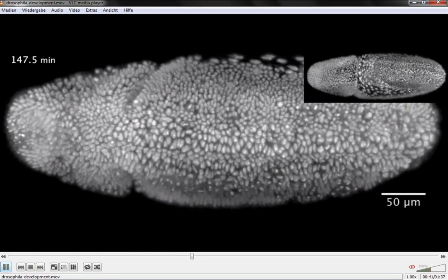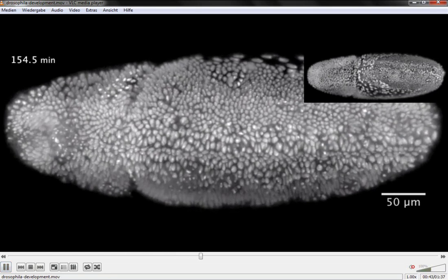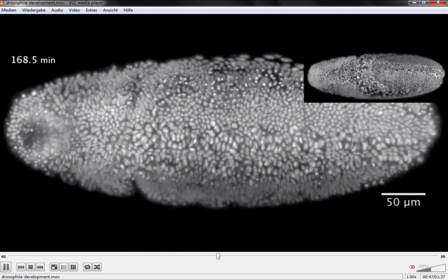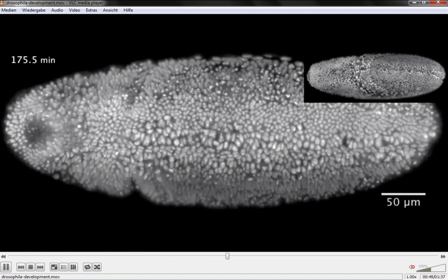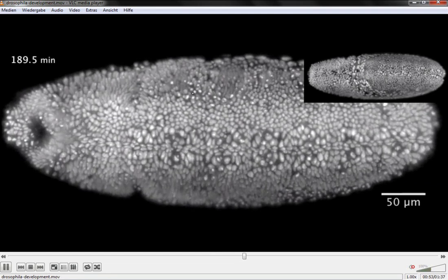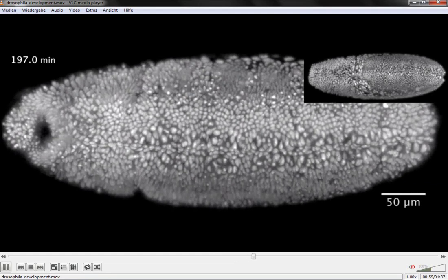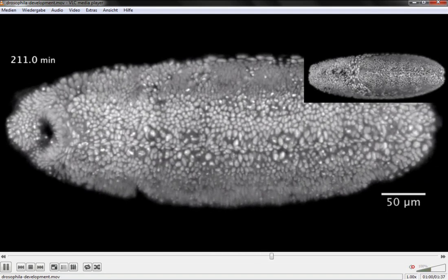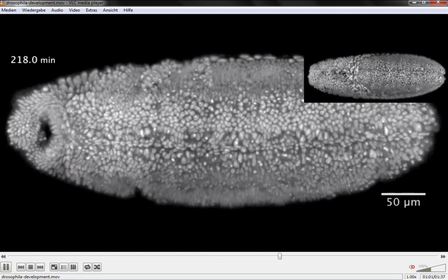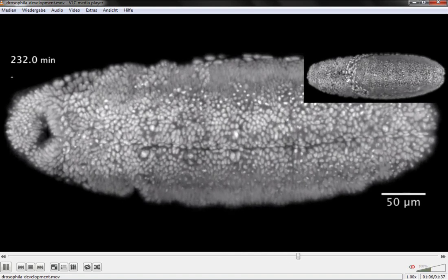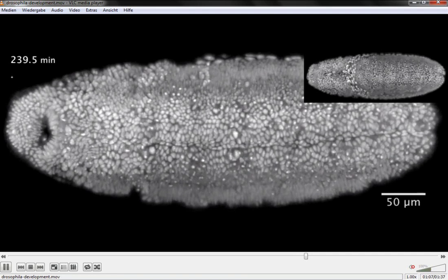So we see here something has curled around. We see cell divisions going on. You see these tiny bright speckles. Those are dividing cells. Cells are moving about. And if you look from a distance here in the upper right corner, you can already see segments being formed. There's also much going on at the interior. And in the top left corner, you see the time. So we're now 4 hours into the development here.